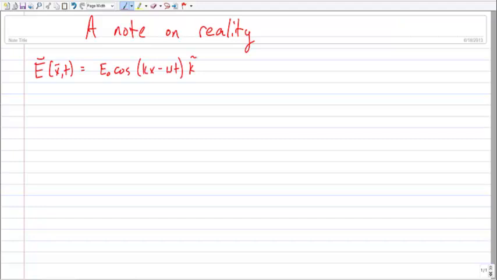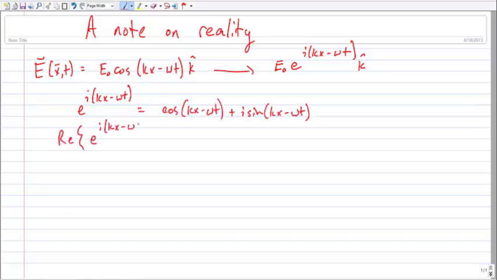Okay, so here's a plane wave. This is a purely real plane wave. This is a thing that can actually exist. You may choose to represent it with some sort of complex notation. The very first thing I want to point out is that you have to be a little bit careful about what you're choosing to represent. When you write something like this, that represents cosine and not sine, because if you were to take the real part of it, you would just get cosine back.